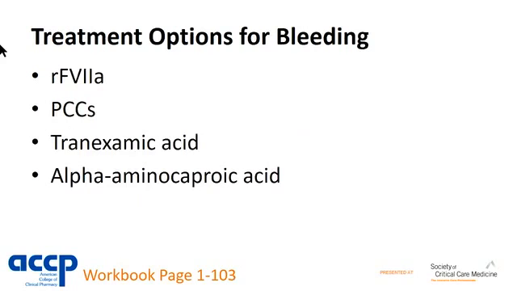There are multiple treatment options pharmacologically for the treatment of bleeding. I think many of us have seen this in our clinical practice and have struggled with what's the appropriate way to use many of these agents, also with what's available in the clinical literature. Factor VII has been available now for almost 15 years, and we've all probably gained sufficient clinical exposure with it. Increasingly so in the course of the last 2 years, you will see experience with PCCs and tranexamic acid. Alpha-aminocarboxylic acids have been around for quite a bit of time, but you'll see a resurgence with tranexamic acid, especially in the setting of trauma in the last few years.